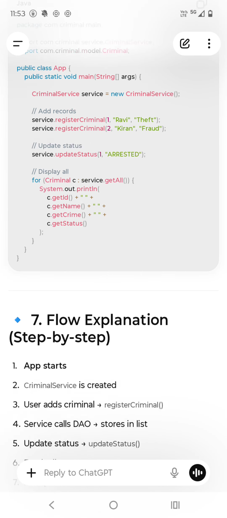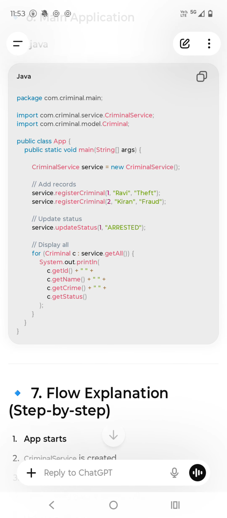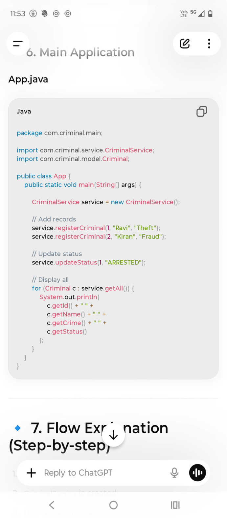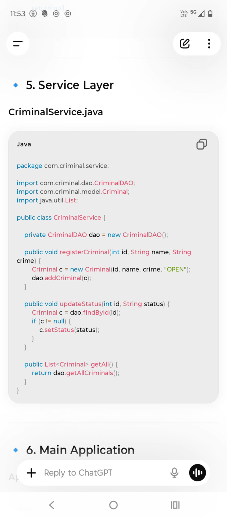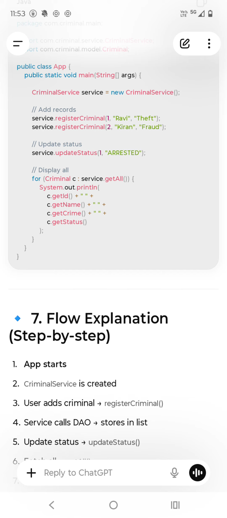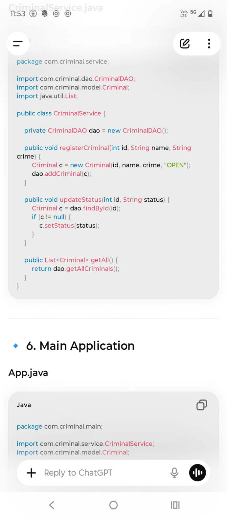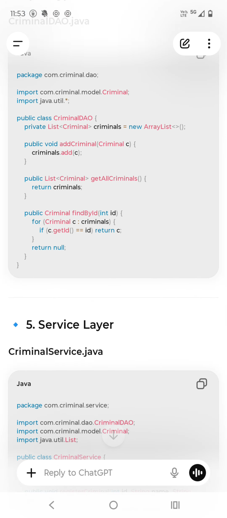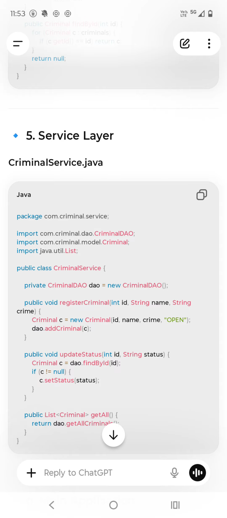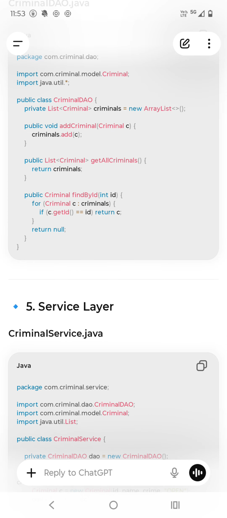You can search it. Where are you searching it? You see, update the search functionality. Where are you calling service.getCriminals? Here we display all the criminals. And where are you using findById?